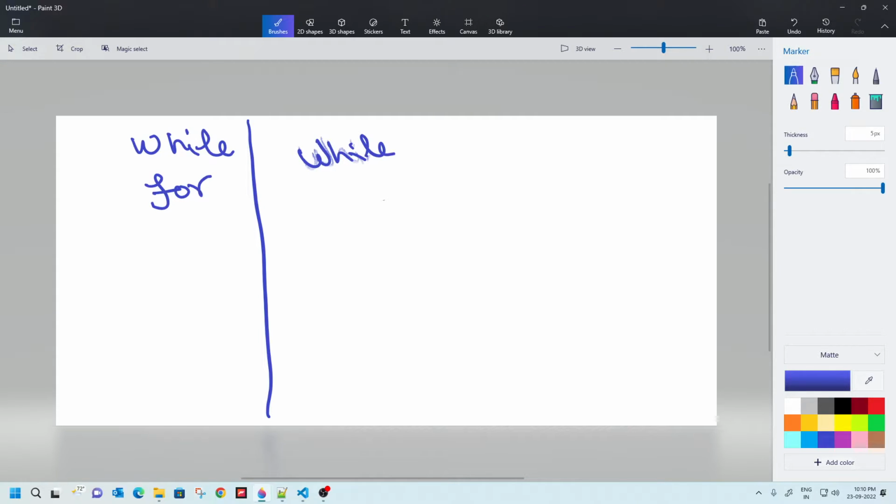To write while, we write while, then we give the condition, then we give colon, okay, and then we write the statements. Okay, so we'll see this in practical. In that way it will be much clearer to you guys. So let me start with the coding.